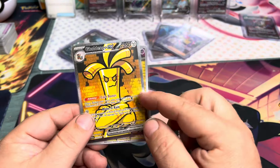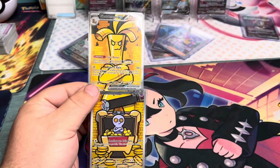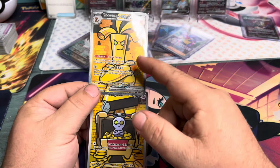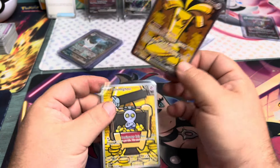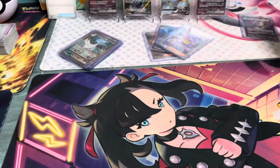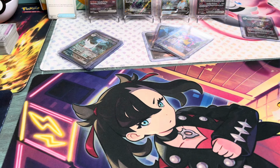I really love it. I wish we had more cards like this where they go together. I know the new set coming out has one with an Arcanine and a lady trainer taking a picture of it. I think that'd be cool to have too, and that will probably fit right into this narrative.